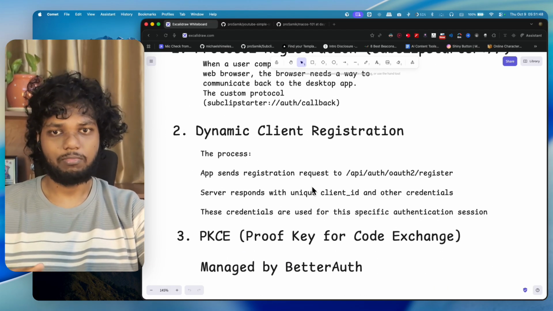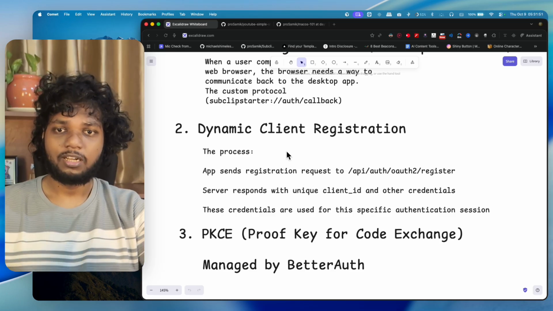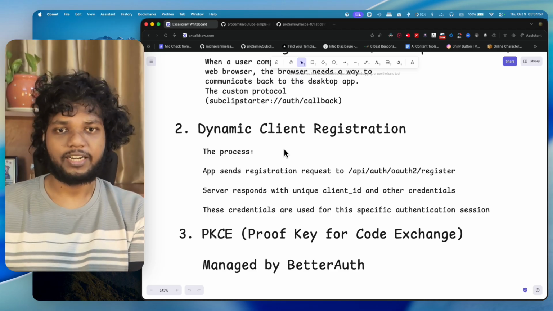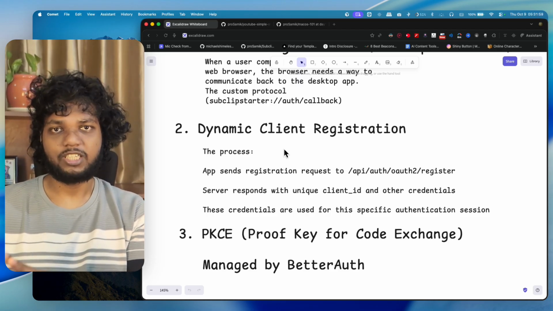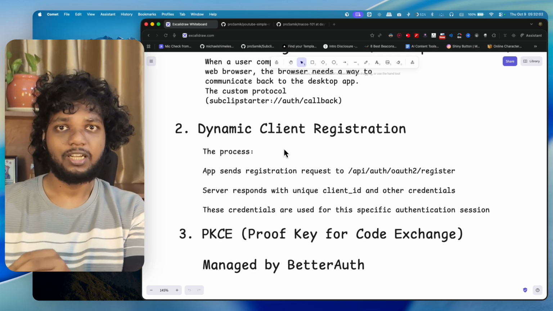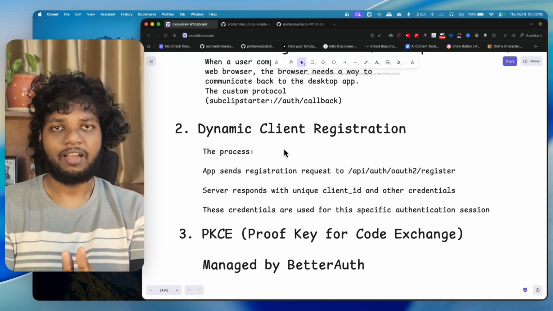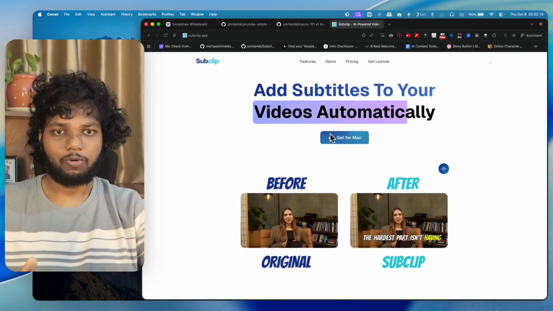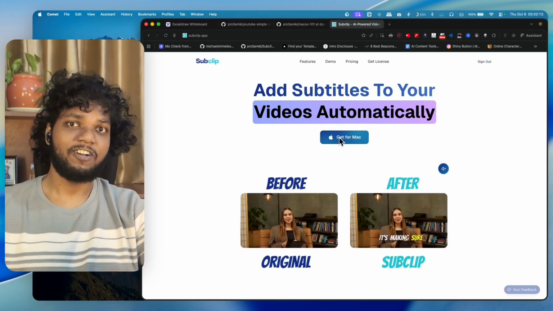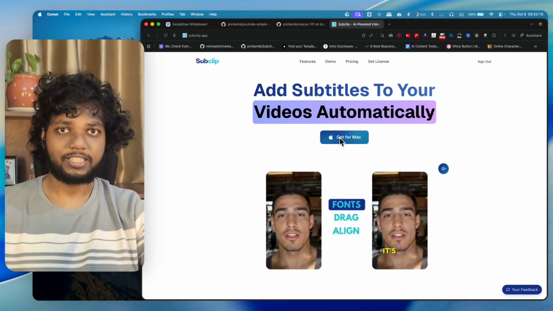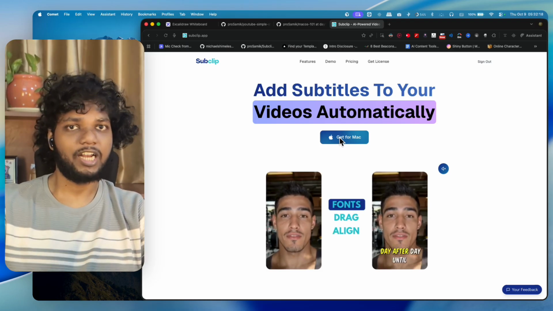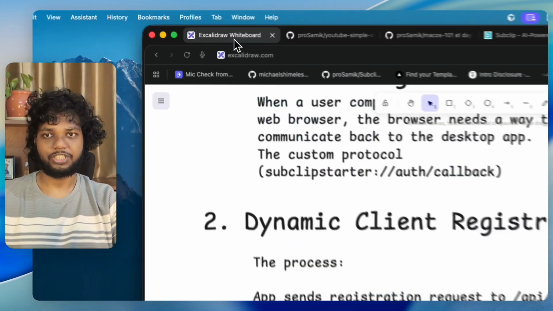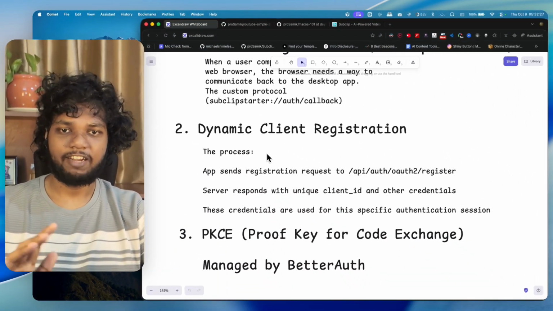Then, right now, I am not sure about what others are doing, but we are doing dynamic client registration. You have two options. Either you can create a public client or you can do dynamic client registration. Dynamic client registration gives you the flexibility that every application is its own instance. For example, if you go to the Subclip app and download the Get for Mac version, this particular version is different for your application, again for my application, again for another application. So I'm not hard coding the client ID. I'm just doing dynamic registration, so I don't have to manage the client ID, and it will be managed by my server.